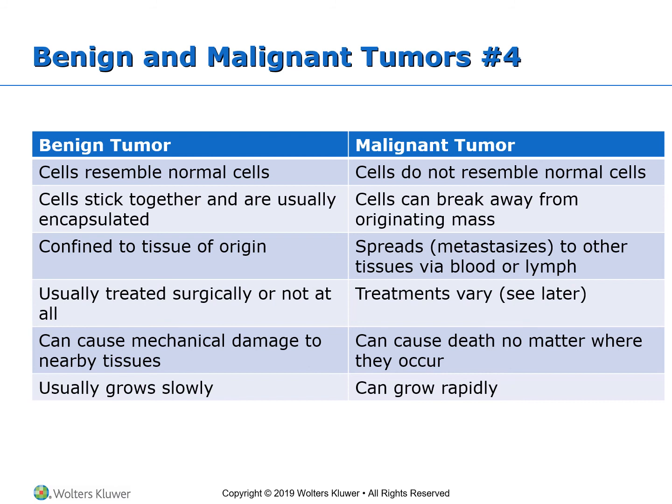So, what is the damage that a benign tumor can do to our body? Most of the time, it's minimal damage, mainly to the nearby tissues. A tumor may grow and push on and compress other tissues, but not more than that. However, a malignant tumor can lead to the death of the patient, regardless of where it started, if it's not treated in time. Another characteristic is their rate of growth. Benign tumors usually grow very, very slowly, while a malignant tumor has a very rapid cycle of growing and spreading.